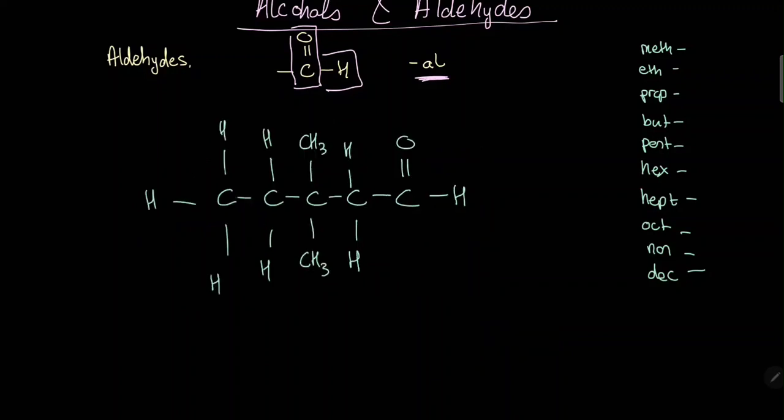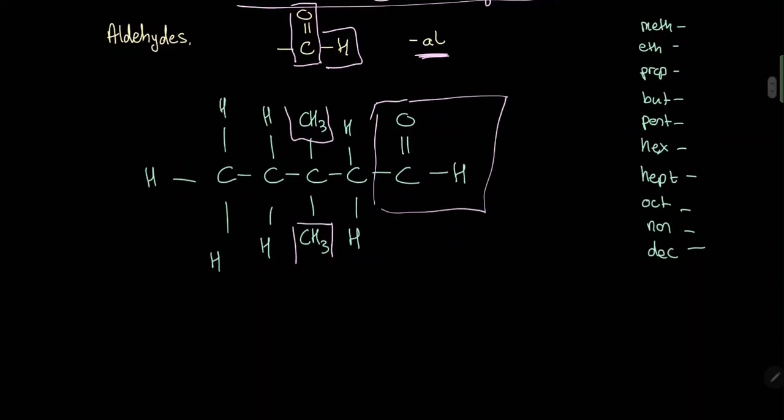So here we have another aldehyde. So you're looking again at the functional group, and it is towards the end. But this time we also have 2 side groups, which are 2 methyl side groups. So with the naming, we need to start with the side of the functional group. So this is going to be the first carbon. 2, 3, 4, 5. Now again, we don't need to put into the name where the aldehyde group is because it's just taken for granted that it's at the end of the molecule. So we've got 5 of them. So we're going to go for pent. And because it's an aldehyde, we're going to end with al, so pentanal.